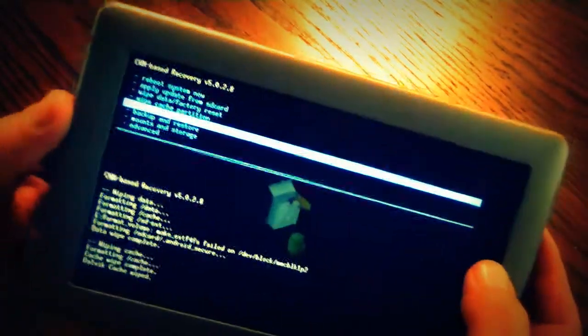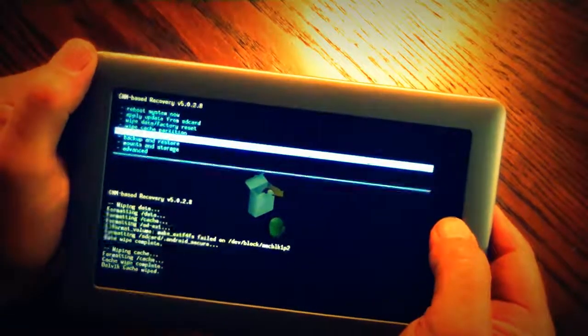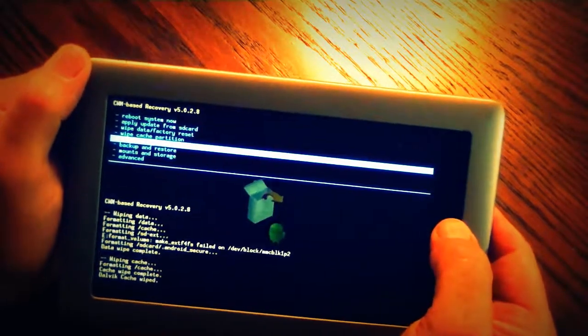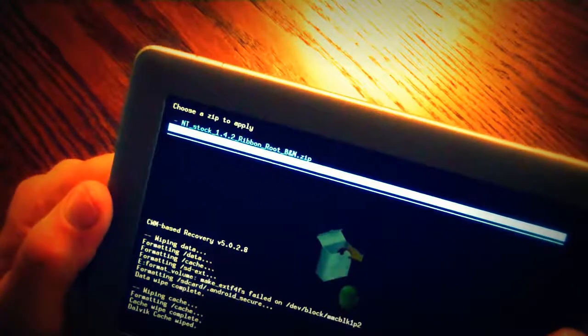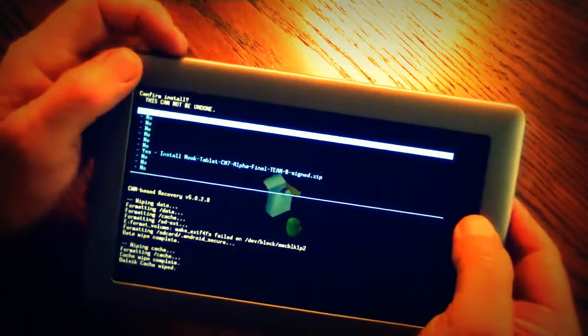Make sure that you did have a backup, and then wipe data, factory reset, and clear both caches. Now we install the zip, and it asks if we want to choose the zip from SD card. Yes, we do. The version that I have is the CM7 Alpha from Team B, and we push the Nook button to select it.